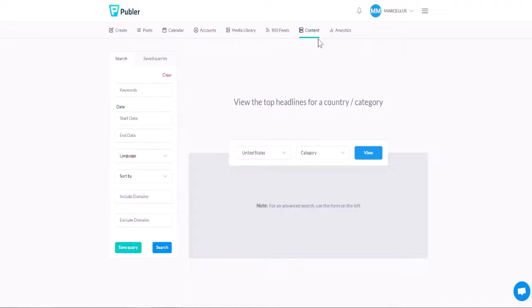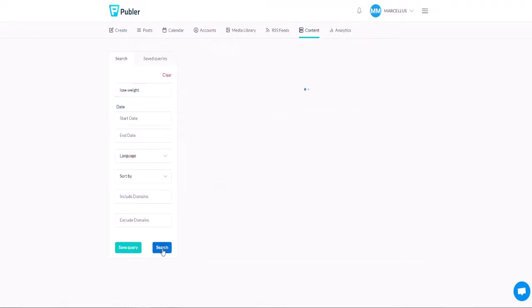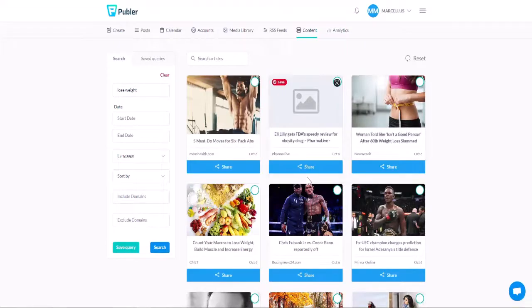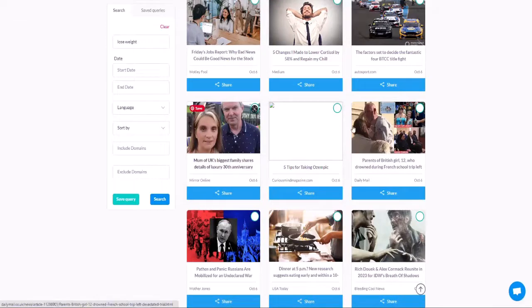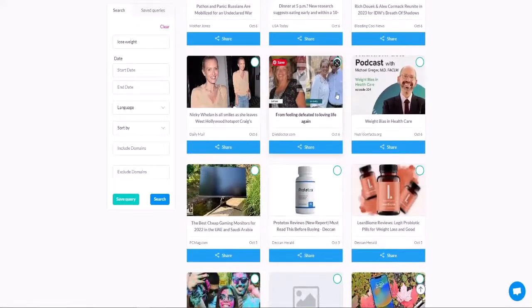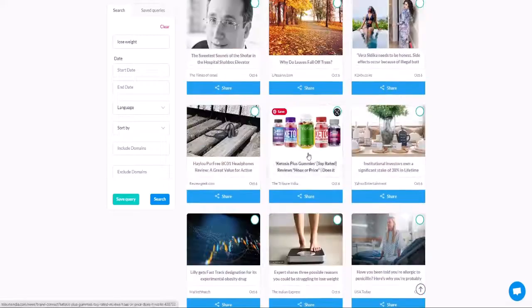And you want to come in every day or on a Sunday and start looking for posts that you can interact with your folks throughout the course of the week, where you can come in here into this content scheduler, and you could just type in whatever you want. Let's just say we put in lose weight, okay? You can search, and it will start to pull up content for losing weight, okay? And you can go through all of these posts, and you can actually automatically schedule them to be shared on your social media profiles.